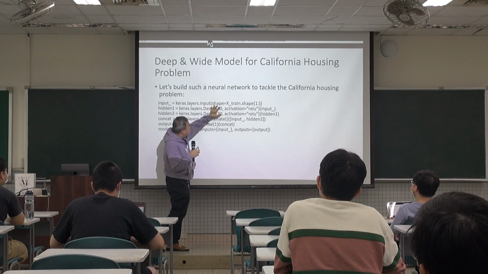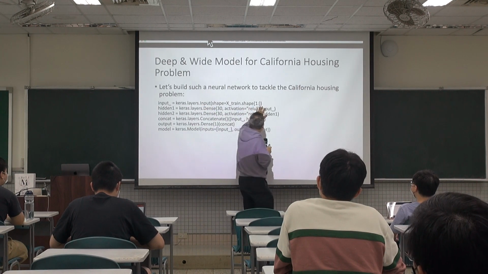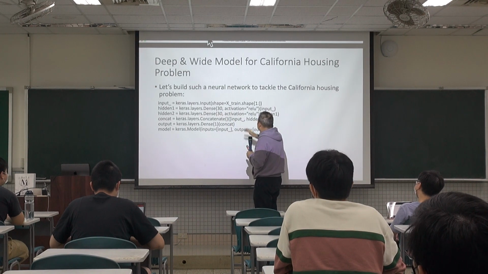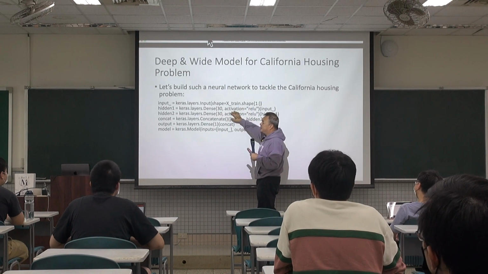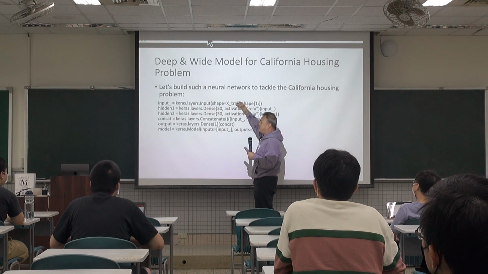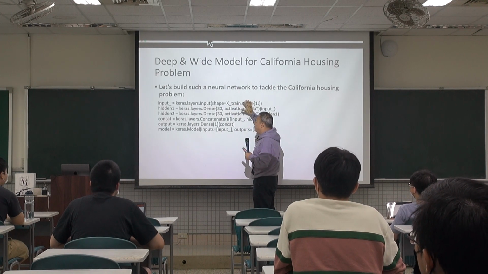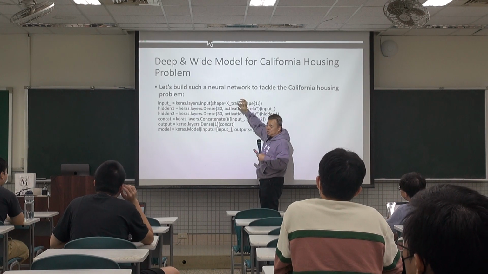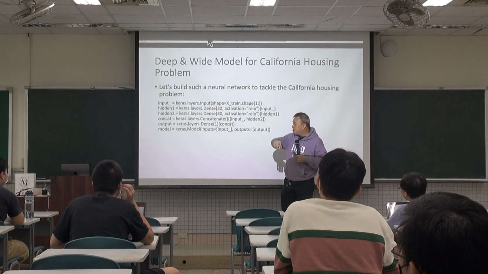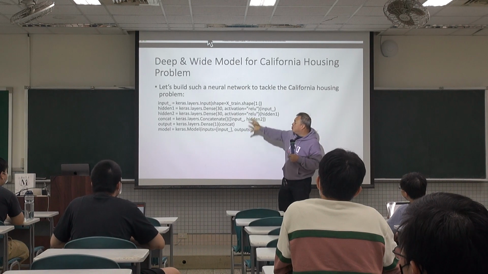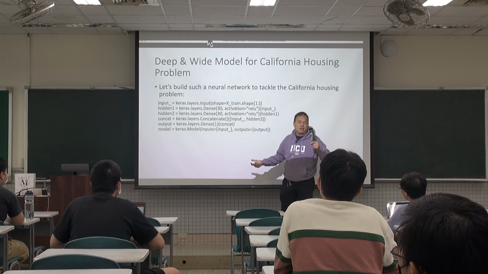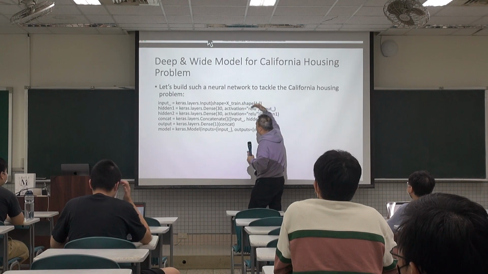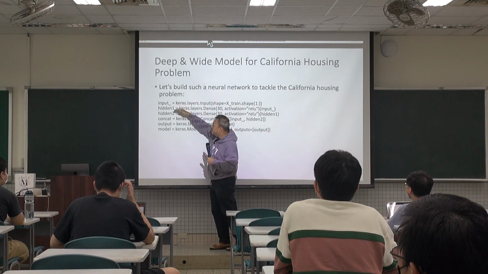Keras.layers.Input, and we specify the shape of the input. Then the interesting part starts from the second line. Of course, before that you can see that we didn't create a model object first, and we didn't wrap this into the model constructor either. So we first create this layer, and then the interesting part is the second line.